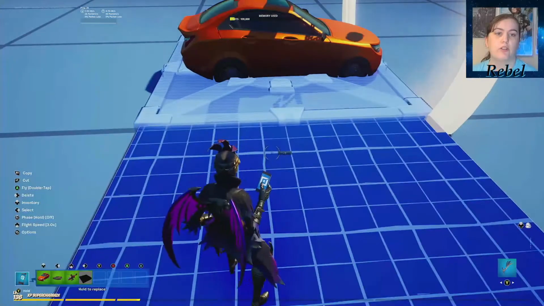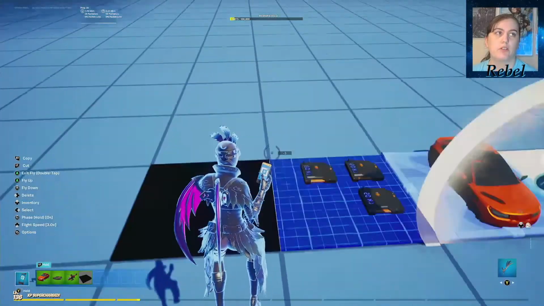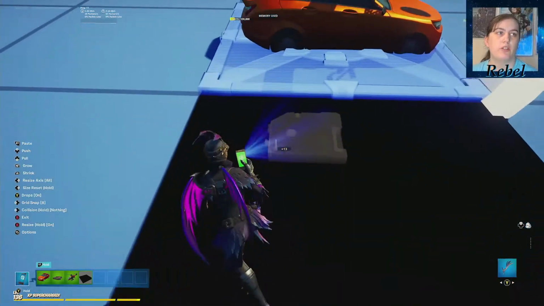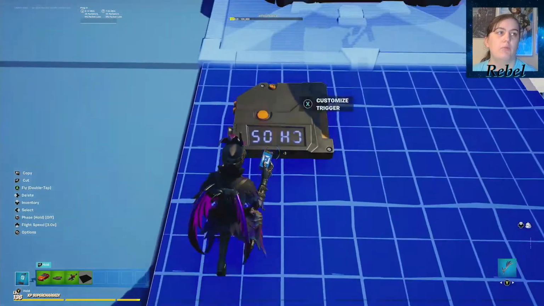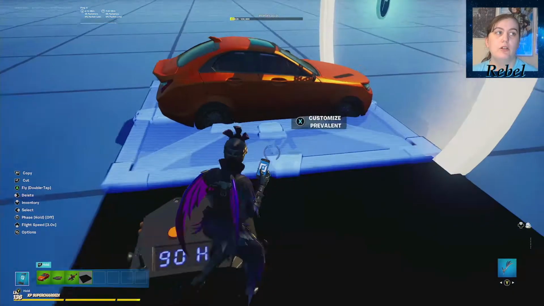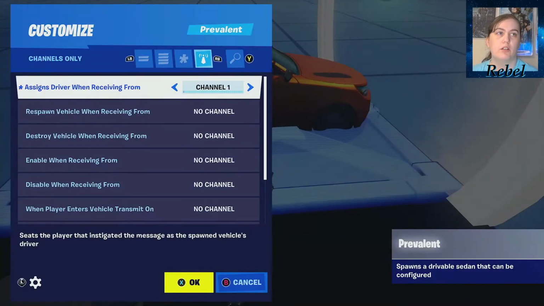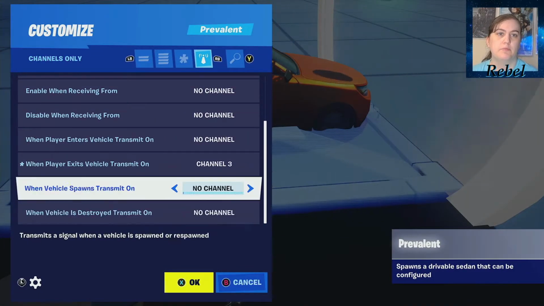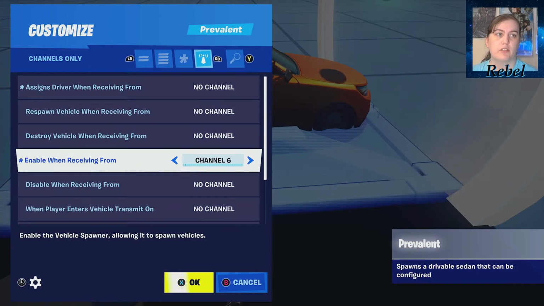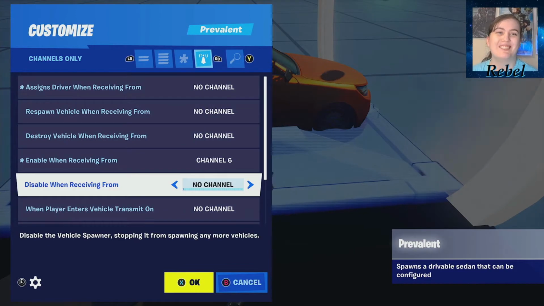So now we're going to go up here and create a trigger. Actually, let me borrow that other one again, because it's going to be better than me copying and going through and disabling all the sounds. Alright, so this one, trigger from 4, we're going to send this one to channel 6. What that's going to do is enable this car. Let me turn all this off. And this off. Alright, so we're going to enable this car from channel 6. Okay, we're also going to disable it.